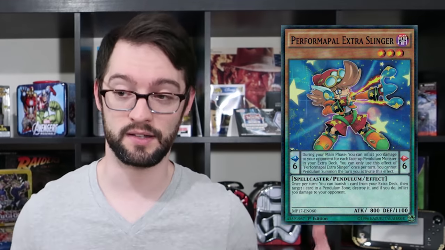Performapal Extra Slinger. Yes, even Performapals, the poster child for the Pendulum mechanic, are not spared this list. Actually, a couple of their cards could be on here because they got a ton of Pendulum support and a lot of it's actually really crappy. What's this thing do? Level 3 Dark Spellcaster. That typing would have been really awesome had it been on a better card. Scale 6 is not very useful for Performapals. It's not a high enough high scale.